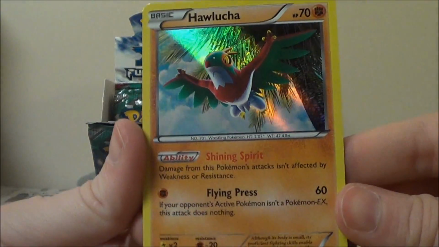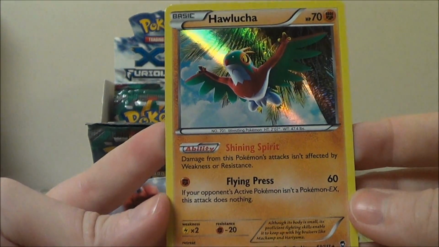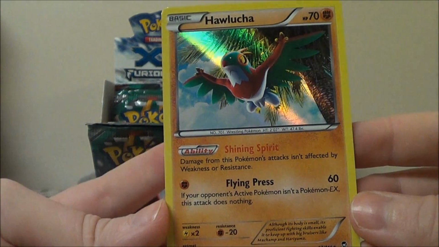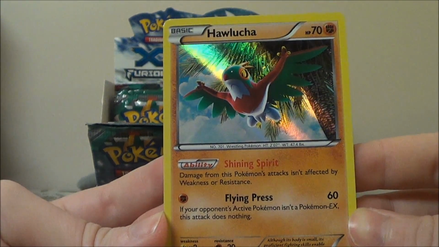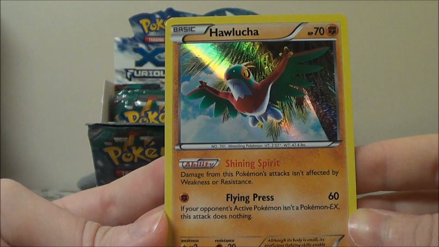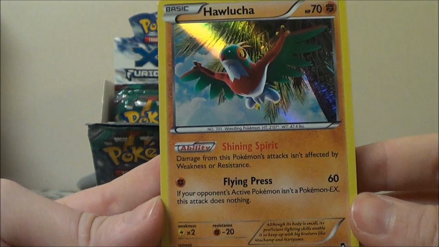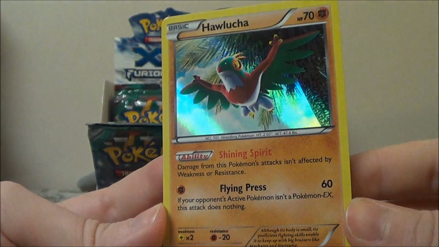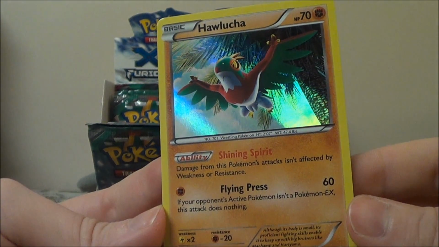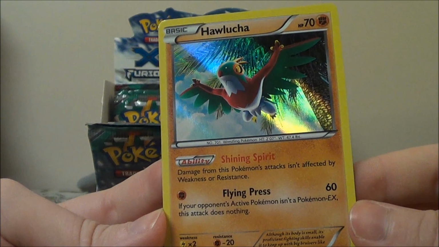Oh, Hawlucha! Baby Hawlucha. I wonder what it'll sound like in the anime. Damage from this Pokemon's attacks isn't affected by weakness or resistance. Nice. I can see how this is a useless card because it does 60 only to EXs. It's not even for weakness, so it'll always do just 60. That's useless. So it's pretty bad.